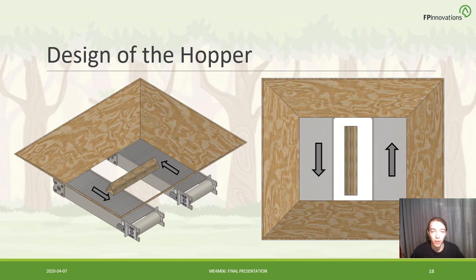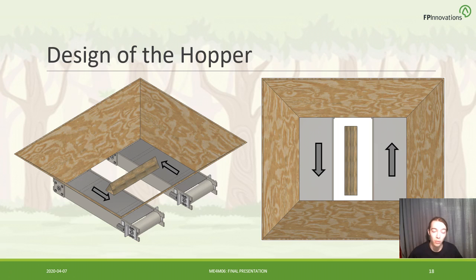And here we have a CAD model render of the hopper. We also decided to include in this picture the conveyor belts that the hopper is going to sit on. So this will be fastened to those conveyor belts as such. And you can see through the picture on the left that the opening of the hopper does not cover the entire length of the conveyor.